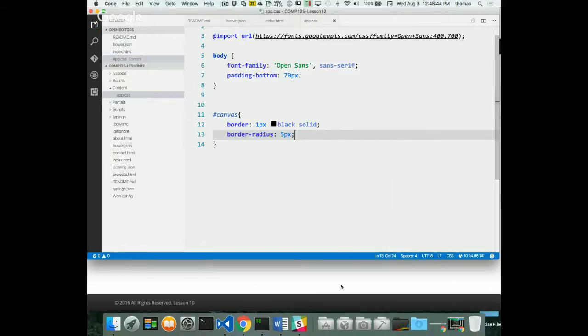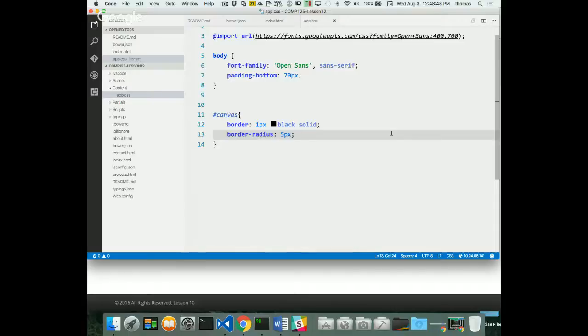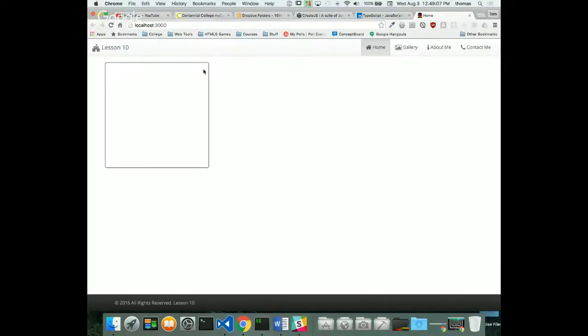And when you do that, if you go back, you can see that it's a rounded border now instead of a square border. So border basically adds a line that goes around the whole canvas. I'm targeting the canvas, anything with a canvas ID on it. That's how CSS works. And I added a border-radius of 5 pixels to give me a bit of a rounded border, so it's not completely square, as you can see now.